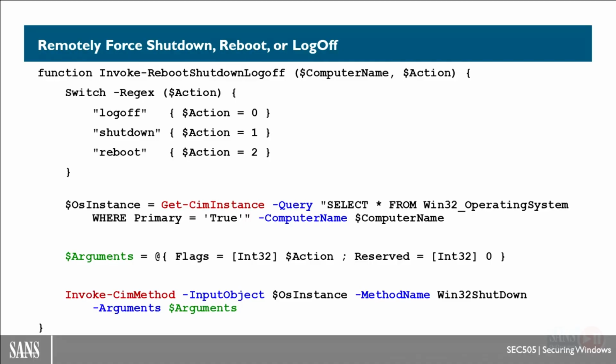You might not be a C++ or Windows API developer. In fact, I'm guessing you're not. But we are calling a method Win32 shutdown, and that's the name of a method in the low-level programming interface to the kernel of the operating system. Well, this is kind of astounding, because we're using PowerShell, an uncompiled script, to talk to the WMI service, and on our behalf, the WMI service is calling this function in the kernel of the operating system.